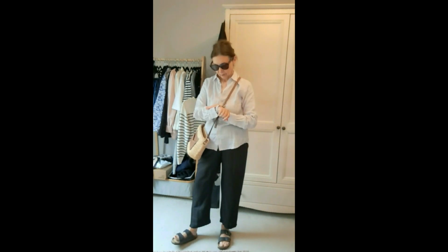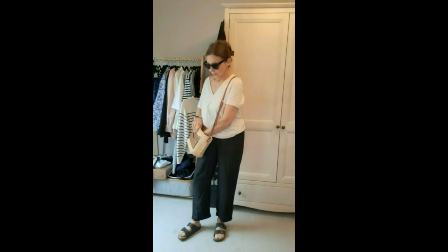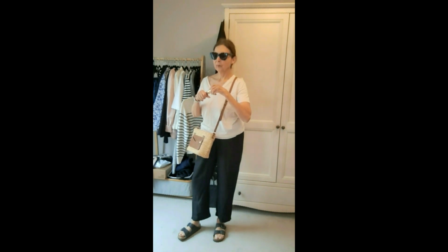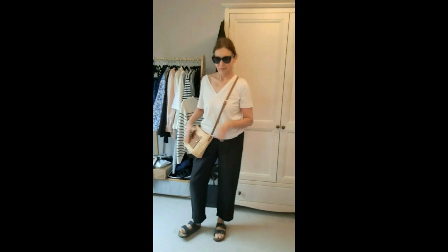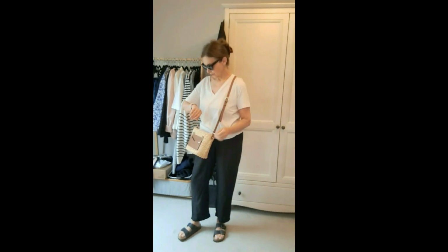First of all, because they're linen, and as we know, linen is a fantastically breathable, comfortable fabric to wear in the summer. Yes, I know it does crease, but that is just part of having a linen item. You just have to go with it really. But actually I have to say these, well, I suppose they have creased slightly at the back. Actually I left the label on because I haven't actually worn them out yet, so they will crease a bit inevitably. Because they're roomy around the leg, they let the air circulate, so they're incredibly comfortable for that reason alone.